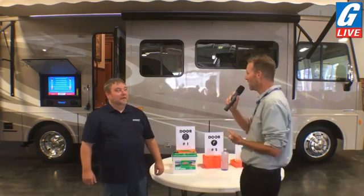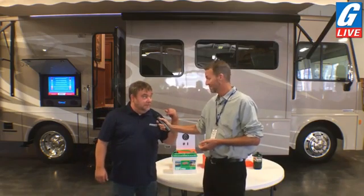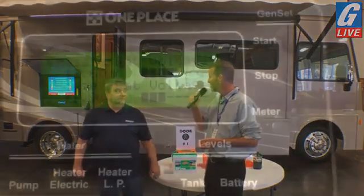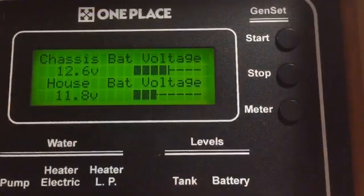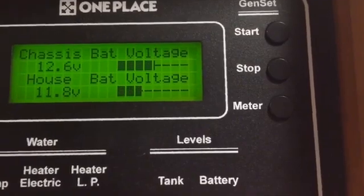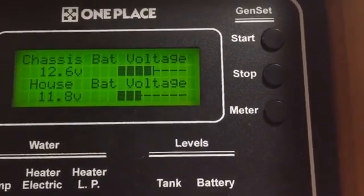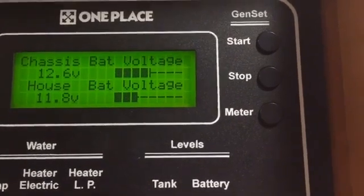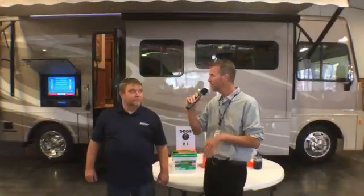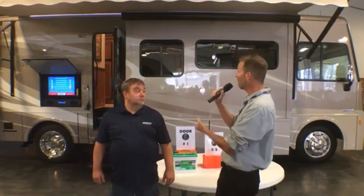We've got Dr. Q, the RV expert. I think the last thing we want to do is check that battery voltage, right? Yep. That's right. All right, so we're already down to 11.8 volts, I'm told, inside the coach, and so that demonstrates 15 minutes ago we were about 11.9, 12 volts on our battery supply, and in 15 minutes we used 1/10 of a volt running all these lights, all these LED lights, and keeping the TV on.